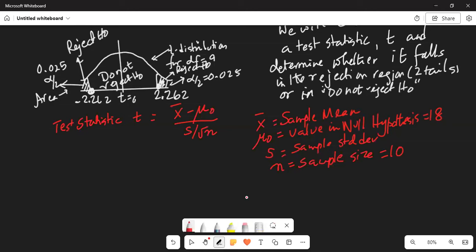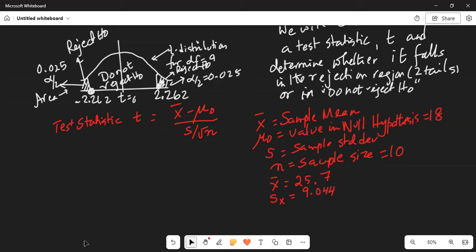So we will press the stat button, then highlight calc on the top row, then number 1 for 1-Var Stats, where the list is L1. Scroll down to calculate; the frequency list second line should be empty. Scroll down with the arrow key, shift the cursor to calculate and hit enter. This will give you the value of x bar, which is 25.7. Also Sx, the sample standard deviation, is 9.044.